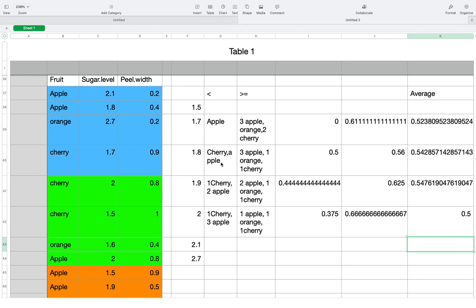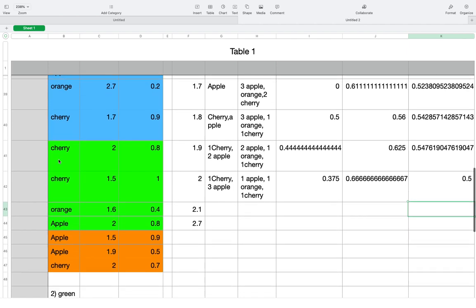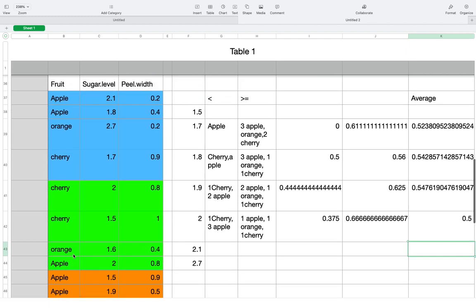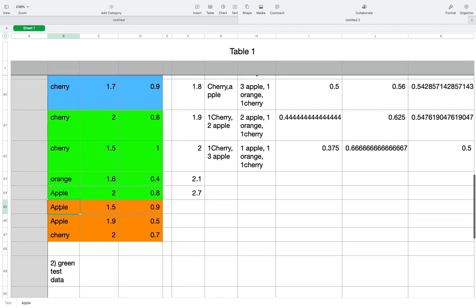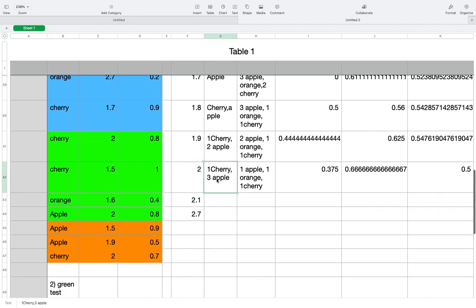All right, finally 2.1. 2.1, less than 2.1, what do we got? We got apple, we got cherry, all right? We got the apple, and looks like there's no changes. All right, less than 2.1. No, we got this cherry. I'm sorry, it's less than 2.1. All right, so less than 2.1. This guy, apple, cherry, apple, apple, cherry. So what we did is we got 1 more cherry. We got 1 more cherry now, guys.